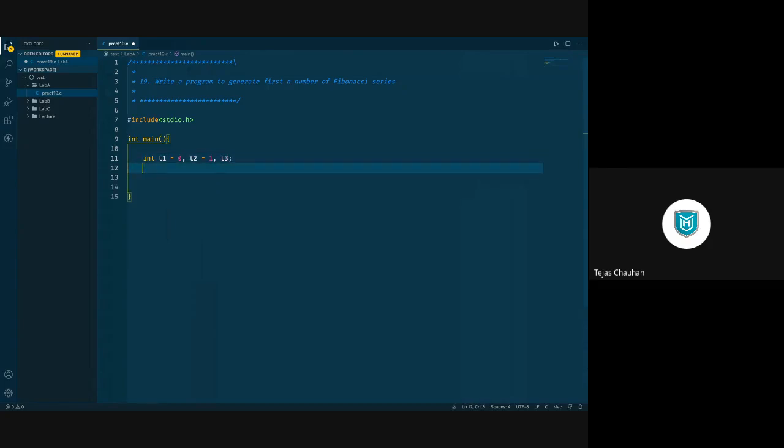Now we also want to ask the user how many terms you want to print. So let us have number of terms, n. Okay, so we can print a message, enter number of terms you want to print.